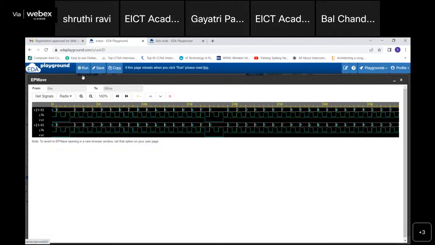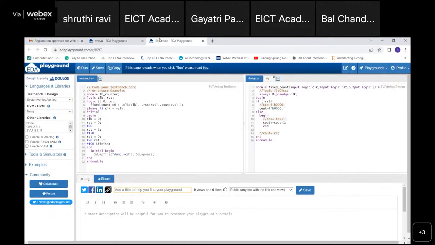So this is how we can use EDA Playground for operations. Now, if we want to change the stimulus of the main module to that of the test bench, that can also be done. Here I have taken it as cout, and I have mentioned it as out in the test bench. So how are we going to map it? They have been mapped using the reference.